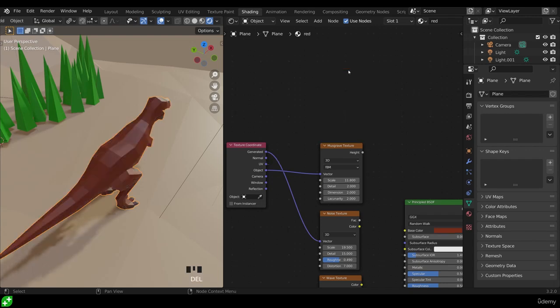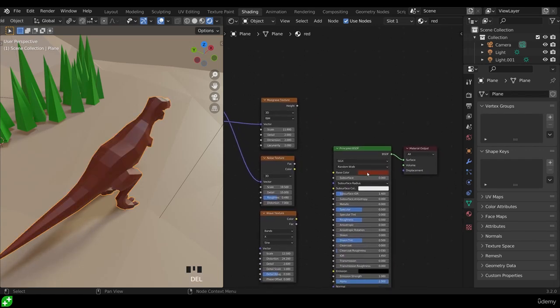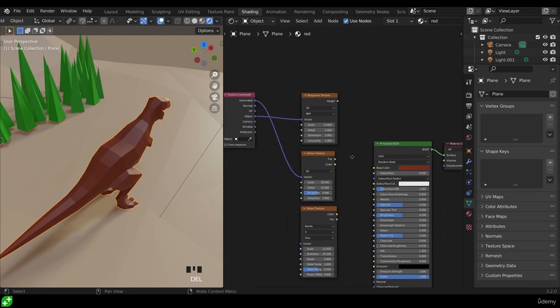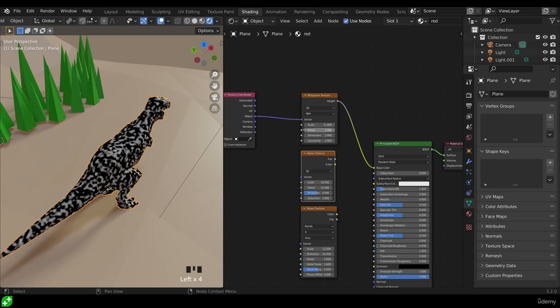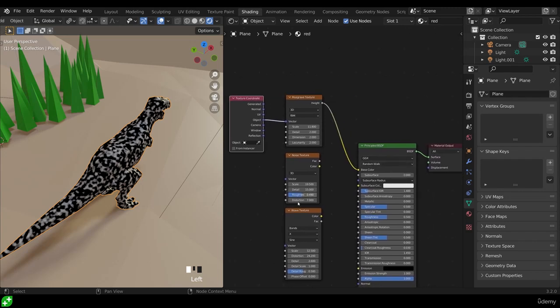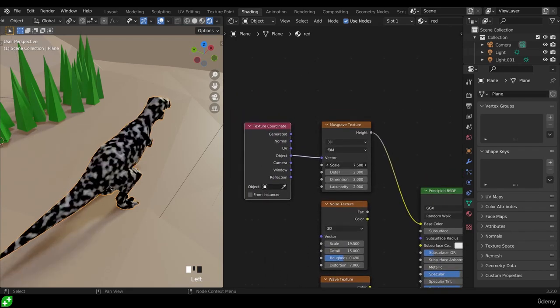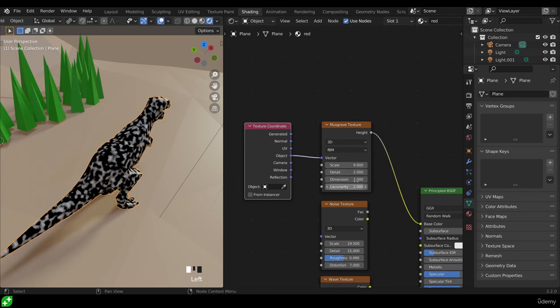Okay, so for now I'm going to delete the buildings texture. Notice when I unplug it, it goes back to the base color. And I'll plug in the Musgrave into the base color for now. And I'll just unplug this one so we can clearly see that it's going from the object to the Musgrave into our Principled BSDF like this. And we're not using these textures at all because they're not plugged in. Now earlier, if I zoom into the Musgrave, I was saying we've got some parameters here that we can use to change the texture. We can mix these together, but I'll talk about that again later on.